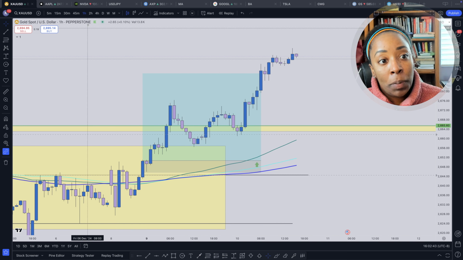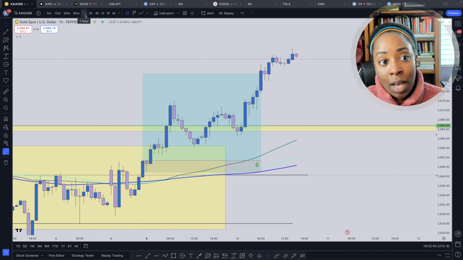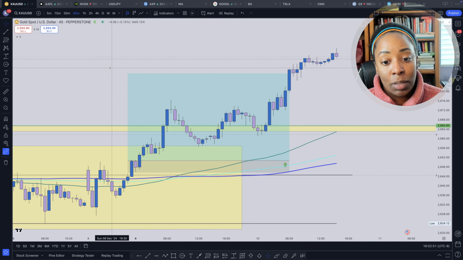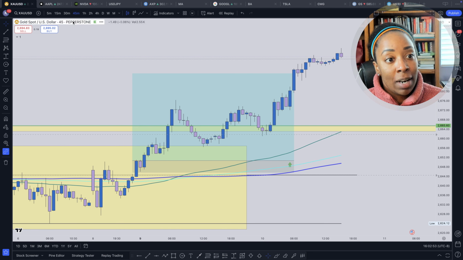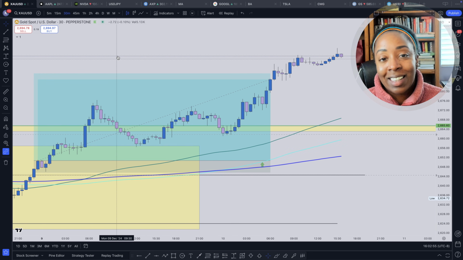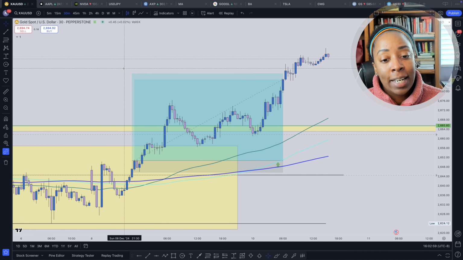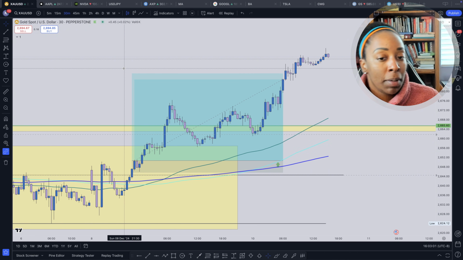And right now we've been on the hour time frame. A lot of times during the trade, I will click to the lower time frames and just see what's happening. What I found generally is that the 30-minute is essentially my sweet spot when it comes to monitoring the trade. Of course, the higher the time frame, the better.